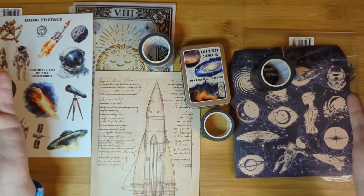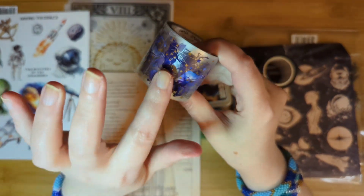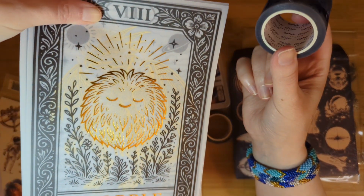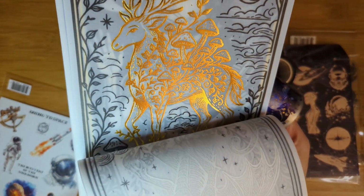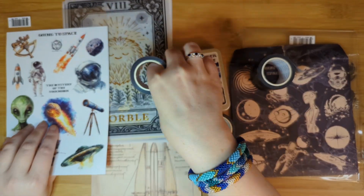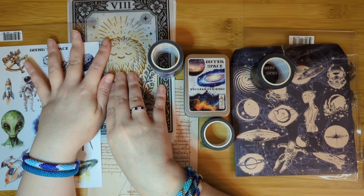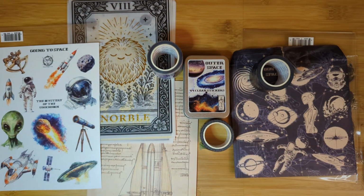Again, let me know what you think your favorite is. I'm sticking to my favorite being the Constellation pet tape, which, by the way, also has gold foil. So that is the second item with gold foil. And surprise, surprise, my second favorite is this gold foiled vellum paper set with all the different space creatures. I mean, look at that. That is just phenomenal. And Coralie is an amazing artist. I mean, my gosh. Coralie, if you're listening, a behind the scenes of how you came up with all these creatures would be an amazing little video or Instagram reel to do. I'd love to see it.